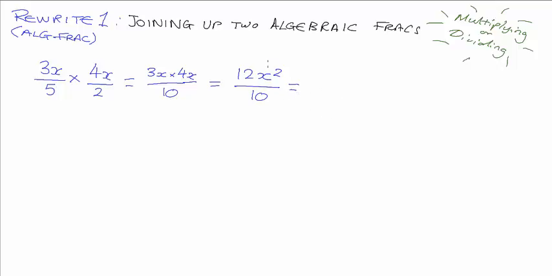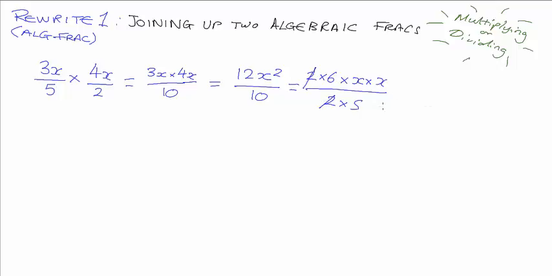If we want to cancel this, we rewrite the top and bottom as a chain of things multiplying. And remember, we're trying to look for something in common which you can cancel. So, for example, I can write 12 as 2 times 6 times x times x, or I could just write x squared. I'll do it the full way right now. And the bottom is 2 times 5. Look, I've rewritten the top and bottom as a chain of things multiplying. And now I have a number which is the same top and bottom, so I'll cross them out.